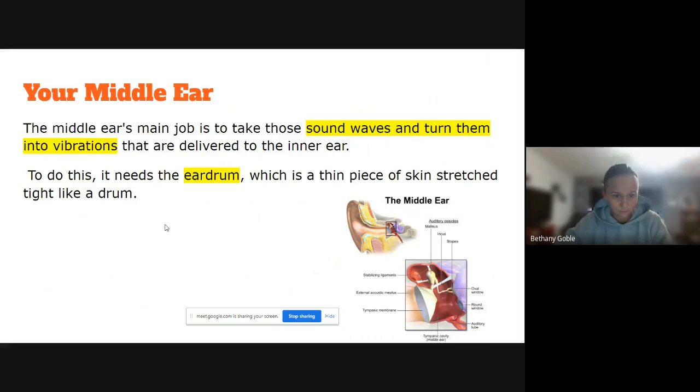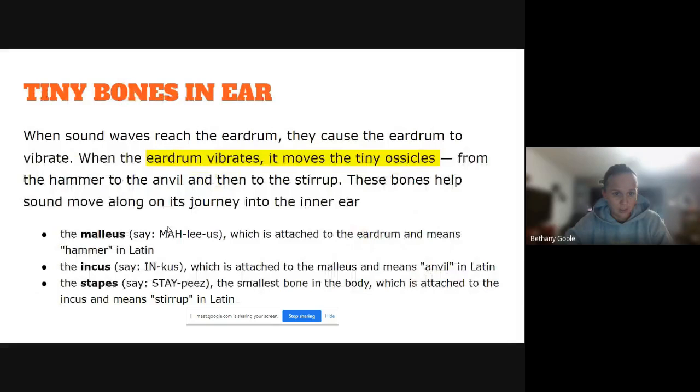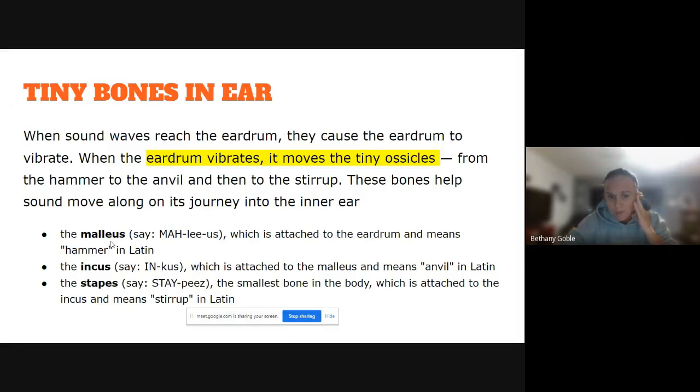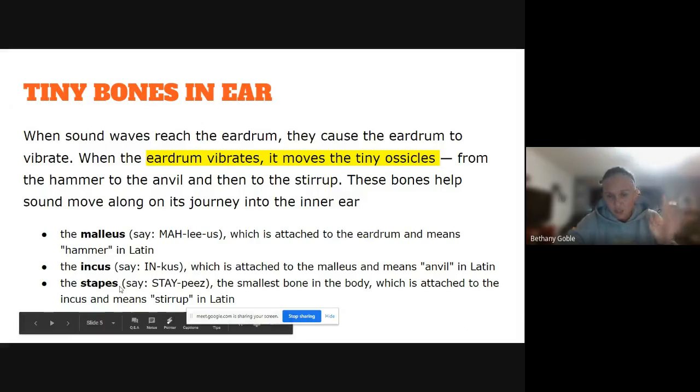So when it passes, okay, this is where we have the tiny bones in your ear. You actually have 3 tiny bones in your ear. One of them is the smallest bone in your body. So in a couple weeks, I'll ask you about our skeletal system and I'll say, where's the smallest bone? It is in your ear, right? And that's actually called your stapes. A lot of people call it the stirrup. So there's 3 tiny bones in your ear: your malleus, your incus, and your stapes. A lot of people call them the hammer, the anvil, and the stirrup, right? So if you say stirrup, that's fine, the smallest bone in the body.